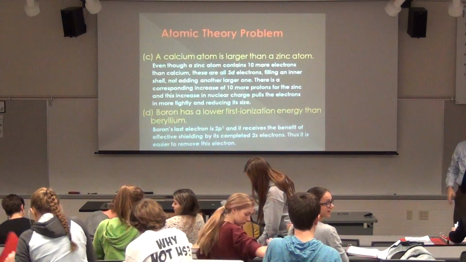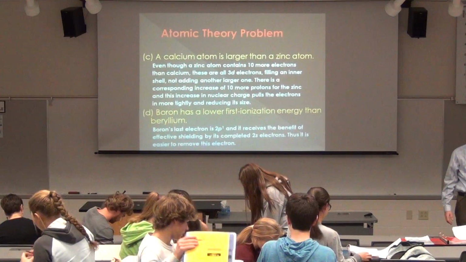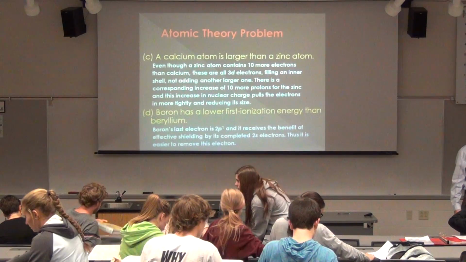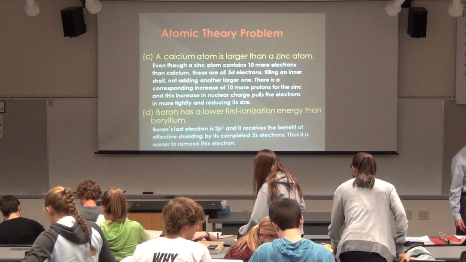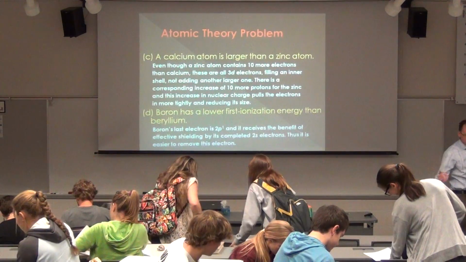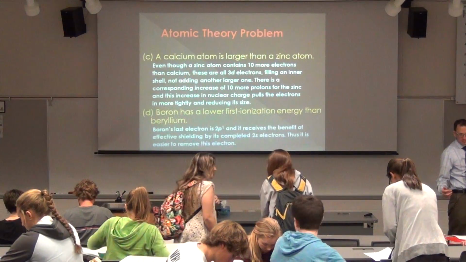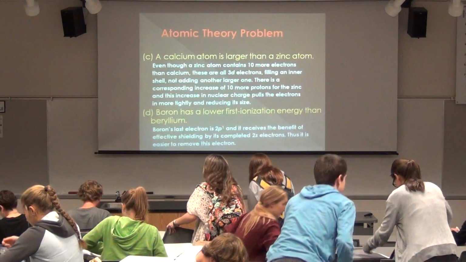For B, could you just say, since it's moving, that for B you want to say atomic radius would increase? I don't think that I have that. But it doesn't. It decreases as you go across normally, because the nuclear charge is bringing it in more. As you move across, it gets smaller.